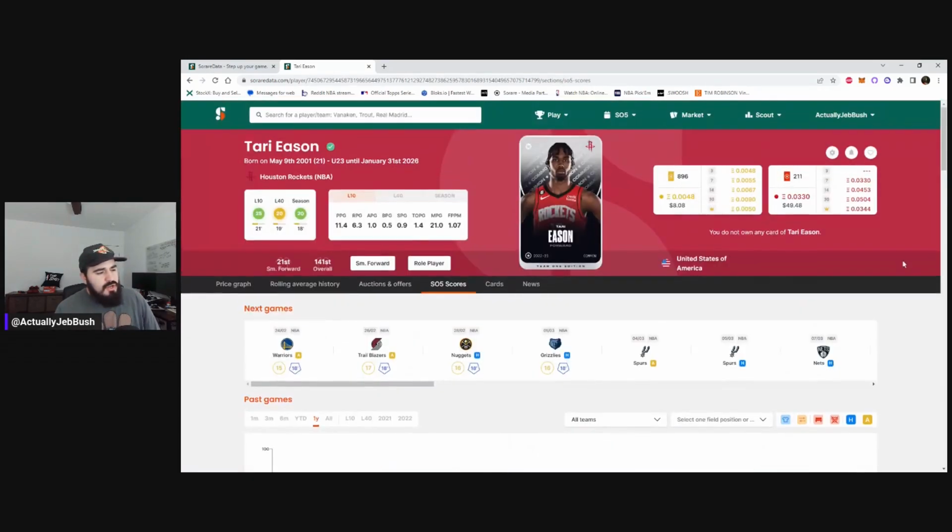Now, while I don't know if I would necessarily rush out to buy a Tari Eason at $8, I think he's a player that is definitely worth watching and definitely worth tracking his cap, especially after that 50 gets pushed out of his top 10, seeing where it lands and seeing where his price is. And maybe he's worth picking up then, and maybe even worth throwing in a lineup or two while you wait for a potential pump or for when he becomes a true cheat code lock for a specific game week.